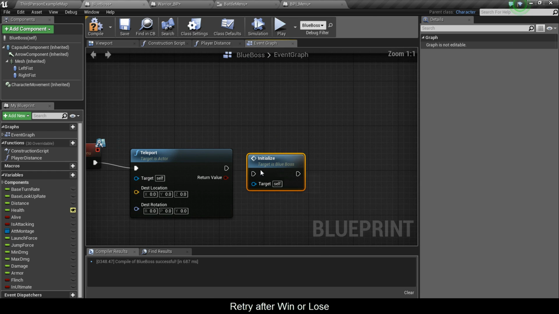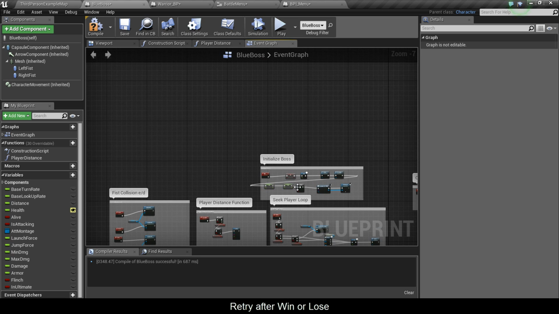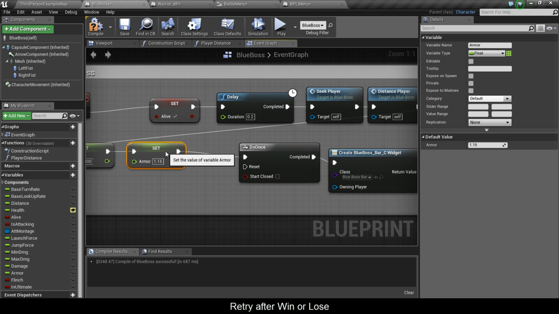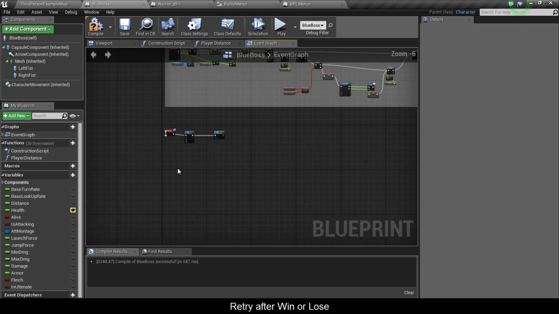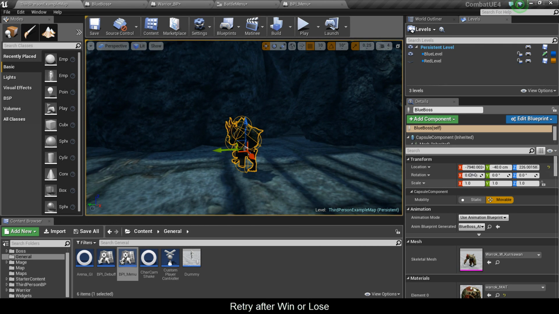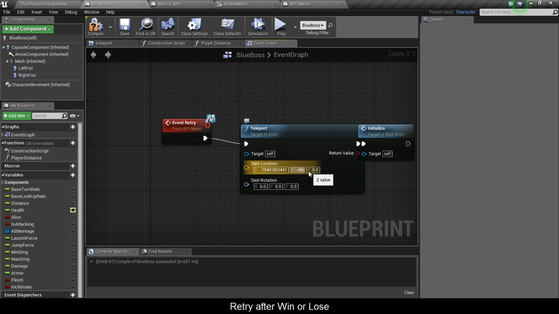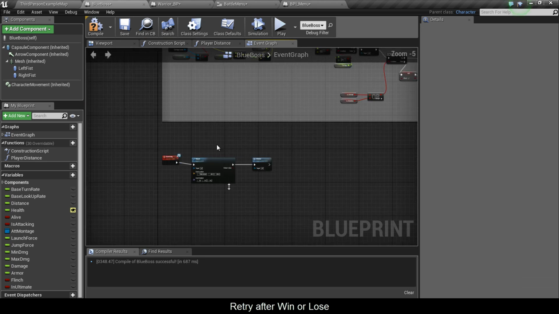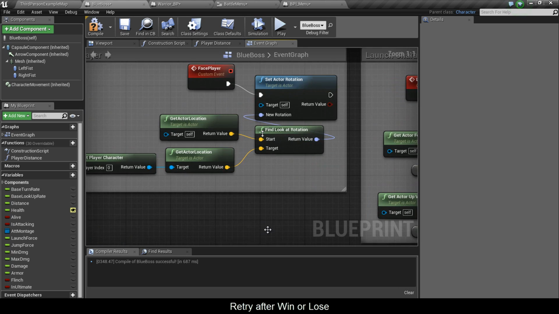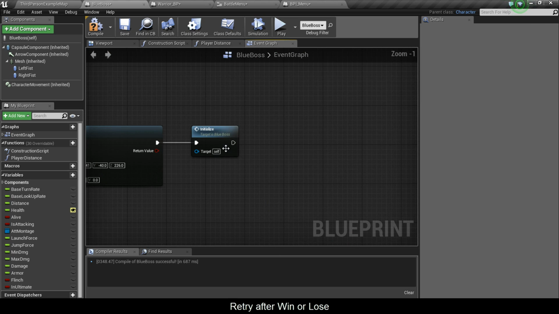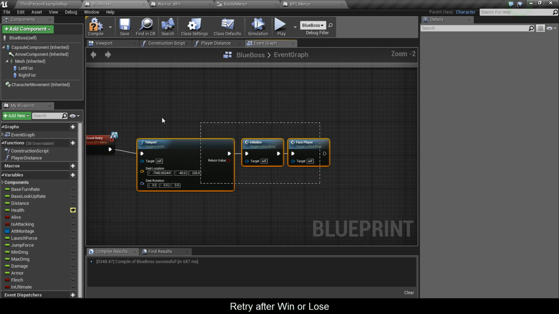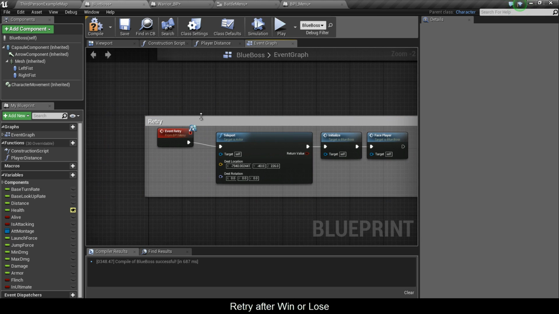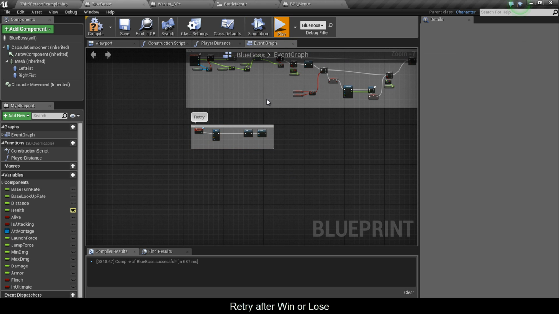Now, if you have an issue with the boss getting stuck in an attack or something like that, at initialize, it's probably a good idea, depending on your case, to put is attacking to false. Okay, but that's something that you'll figure out with testing. So here I'm gonna get the boss's location, so -40, 226. Those are my two other variables. -40, 226. And I want him to face the player, so I'm gonna go get face player. Here, I'm gonna execute this little event too. So when he's done initializing, he's gonna face player here. So I'm gonna comment this and call it retry. Now I'm gonna test this, and if anything goes wrong, I'll troubleshoot it and explain it in this next segment.